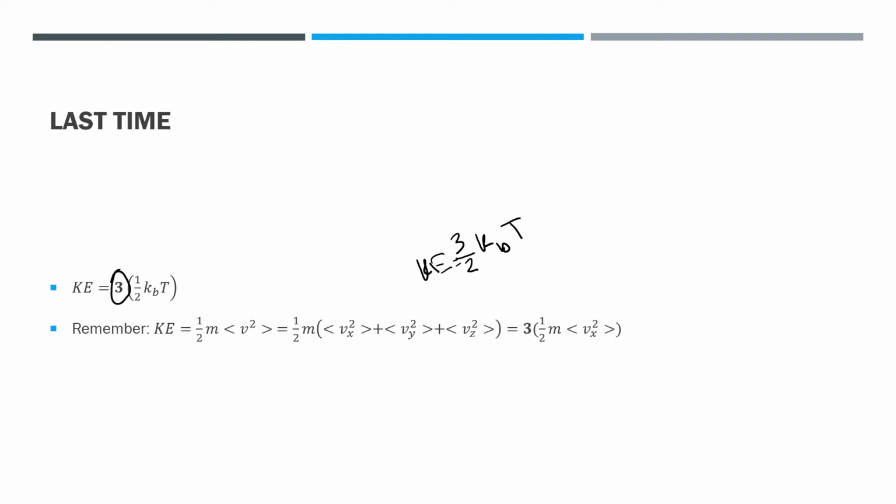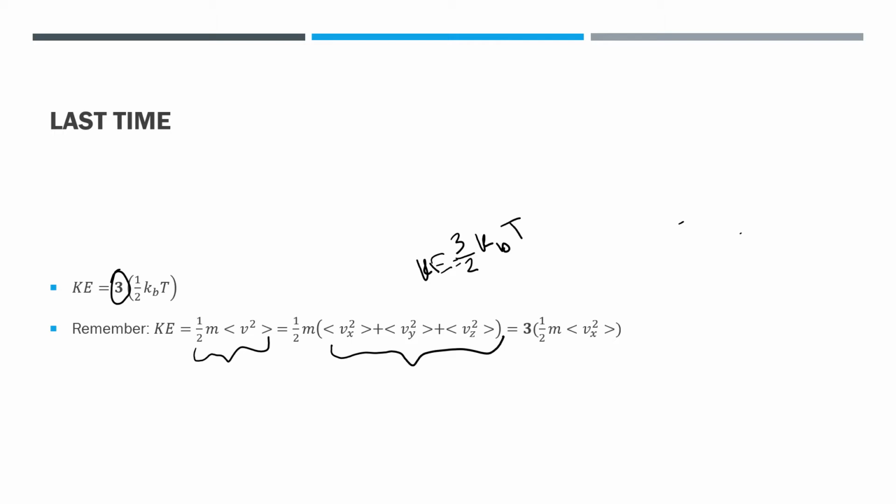So we know that kinetic energy equals half mv squared, right? This is the formula for kinetic energy. But remember that we could decompose v, our velocity vector, into the 3 components of motion. Because it's in 3 dimensions, it can be decomposed into the x component, the y component, and the z component. And that is exactly what we did here, right? By Pythagorean theorem, we know that the average value of v squared is the same thing as the average value of vx squared plus vy squared plus vz squared, right? Exactly the substitution that I made on the slide.